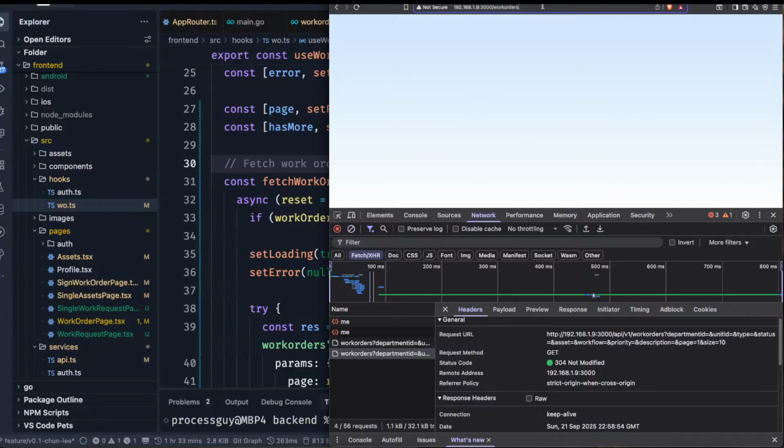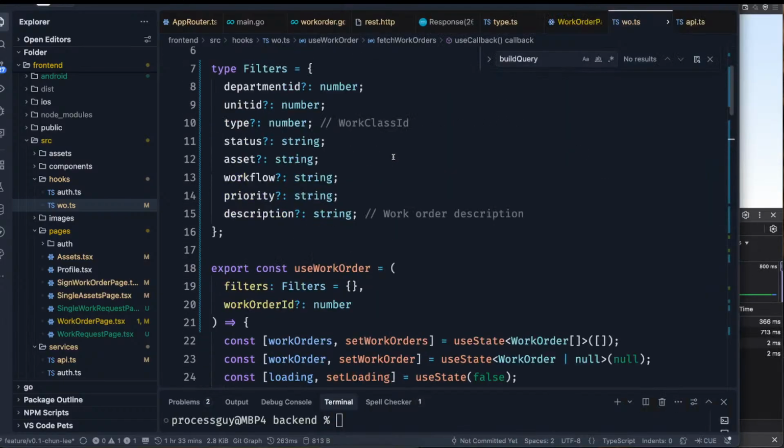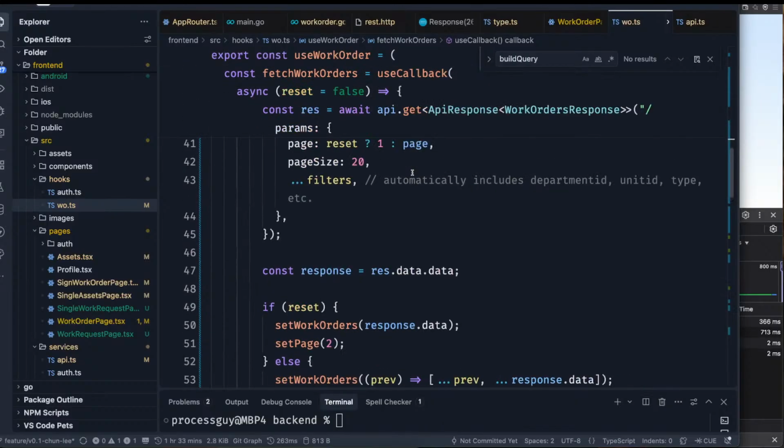It's still giving us a tough time. Okay, but at least we are getting closer to the issue.